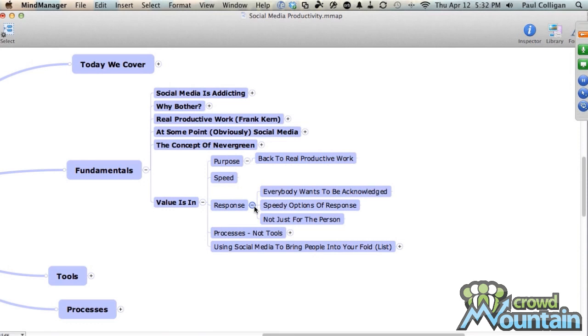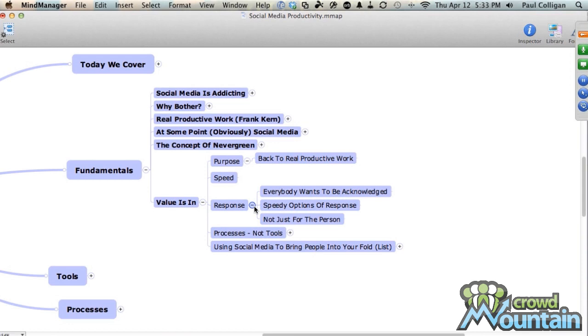And the cool thing about response is it's not just for the person you're responding to. If Frank reaches out to me on Twitter, and I respond to Frank in a moral, ethical, Frank-is-a-valuable-person kind of way, don't see this as a manipulative technique. Frank is investigating me and what I bring to the world, and whether or not he wants to interact with me. So Frank says something on Twitter and I respond. That's just a way of showing Frank that I'm real and that I'm part of this.